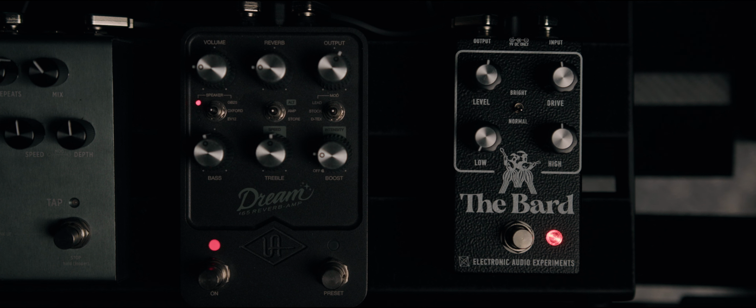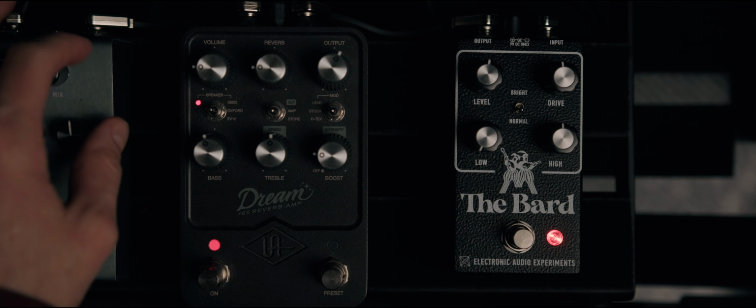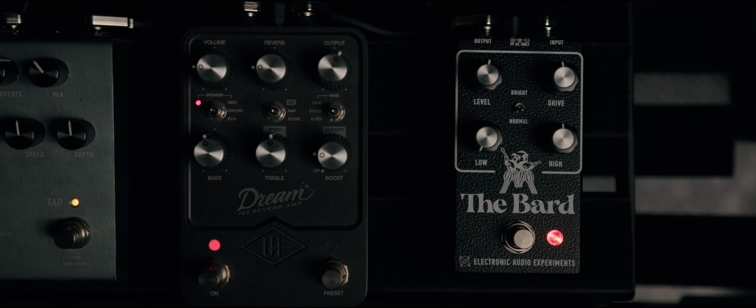I actually really like the subtlety that that completely taken out low sound is on a neck humbucker like this. I have a feeling that it'll actually sound really cool with some wet effects.